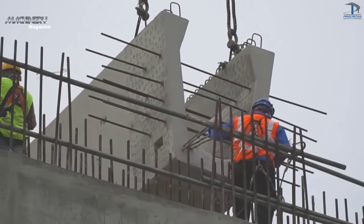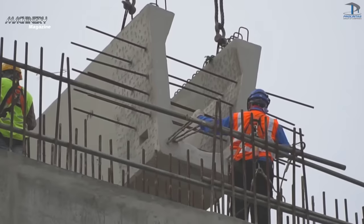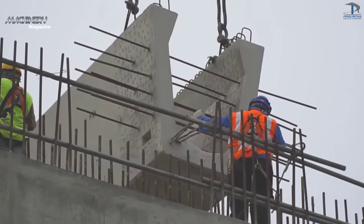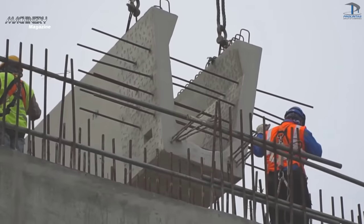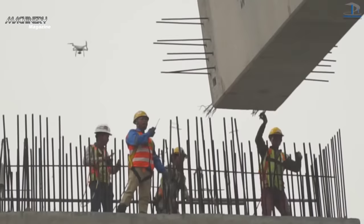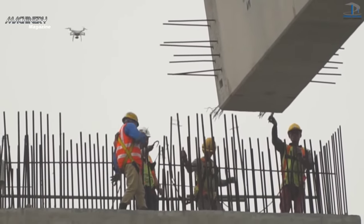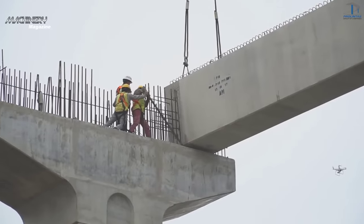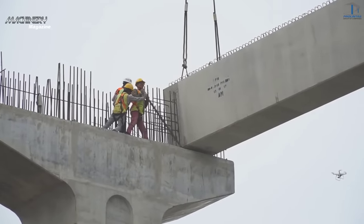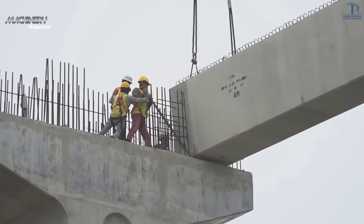The construction of bridges using beam launchers represents a significant advancement in civil engineering. The advantages of speed, efficiency, reduced disruption, safety, cost-effectiveness, sustainability, and high-quality construction make beam launchers an attractive option for modern bridge projects. As the world continues to prioritize infrastructure development, beam launchers are poised to play a crucial role in building safer, more efficient, and environmentally conscious bridges that connect communities and drive economic growth.